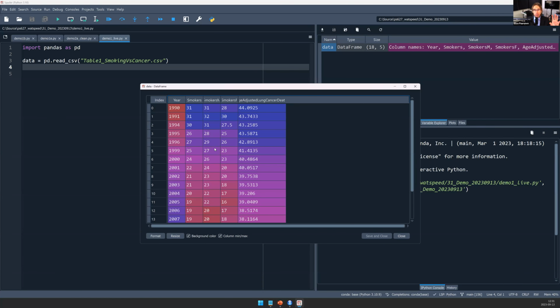You may also notice that in my Spyder editor, I have this highlighting. And what this highlighting is showing me is the minimum values and the maximum values in each of these columns. And it's also telling me that if I see these color highlights, I'm dealing with numeric data. So that's not something that we get with RStudio. We have to do a bit more exploration of our data to find that out. But Spyder can give us a bit of details behind the scenes.